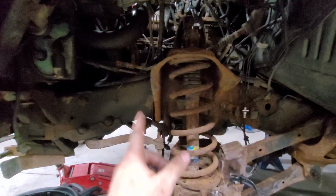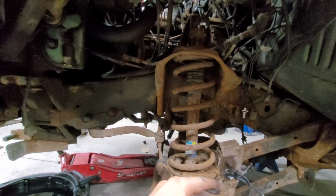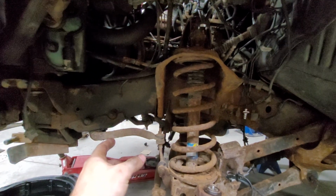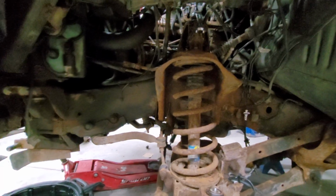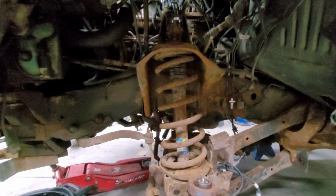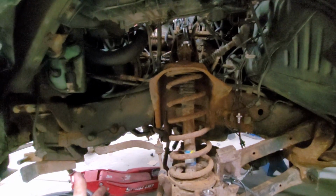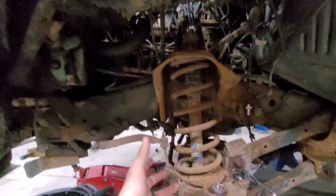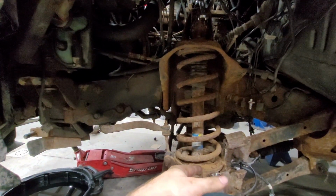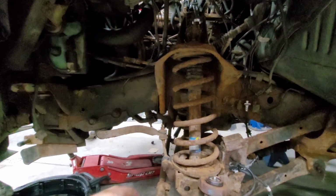Oh yeah, by the way, update. So he has 2 brand new springs on order for me. So I'm gonna get 2 brand new front stock springs, and he's gonna get my lift kit. That'll be going in here. Not sure how I feel about these shocks. I might end up just cleaning them up, since they are definitely not gonna be long enough for a 5-inch lift. The back ones are fine. It's the front ones that we're gonna have to put my front shocks on. So he's gonna get some nice new front shocks. Everything's gonna look nice and pretty, and then I'll probably sand these down. These are still Bilsteins. I'll probably just sand these down and clean them up, and away she goes.